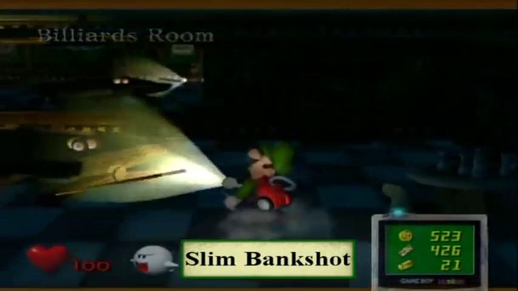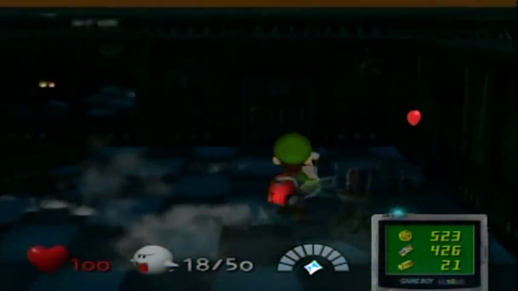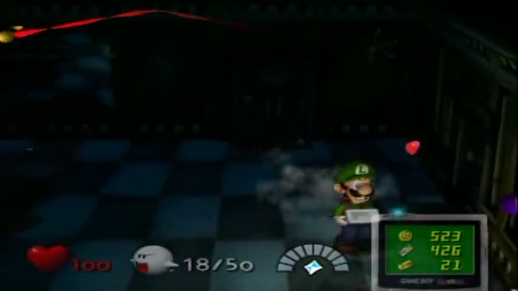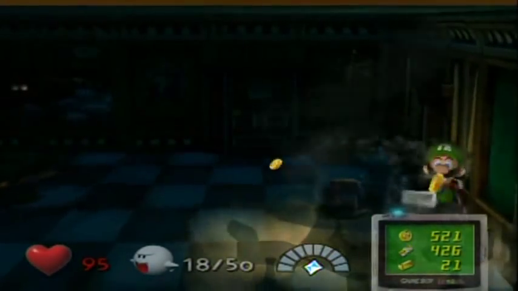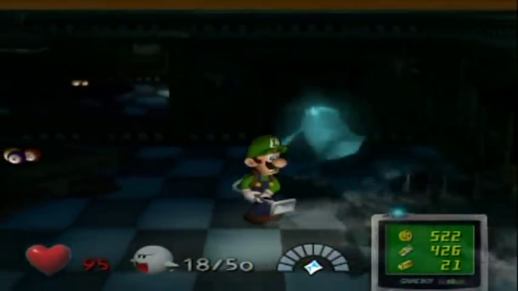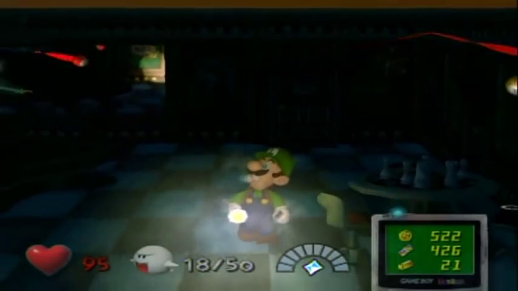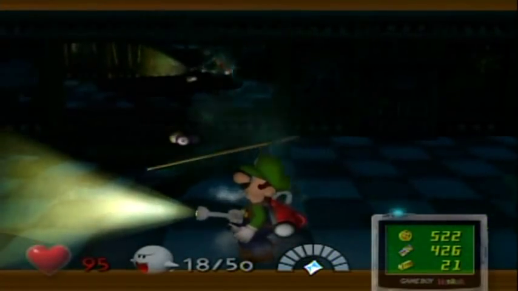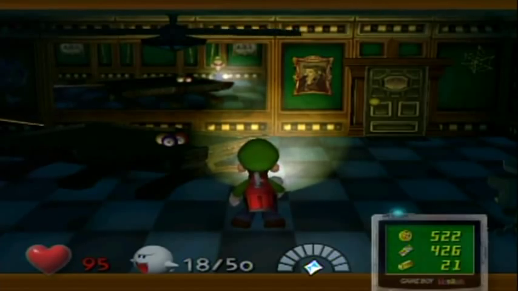But before you do that, there's a blue ghost at this chess table here. Come on. I know there's one here. I don't want to suck in the pool balls just yet. There we go. Oh, got away, because I accidentally hit him with my flashlight over there. Well, yeah, there's another blue ghost that you can get. Of course, I'll have a little pop-up window that'll say what this blue ghost is worth, just like I did before. But yeah, I guess I'll just leave that one be and just skip it.